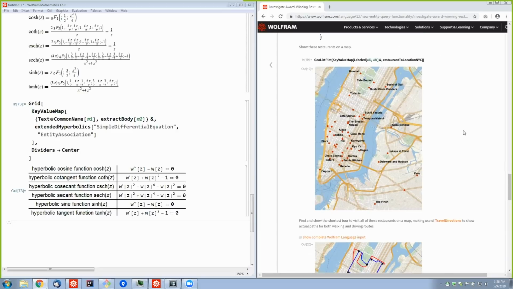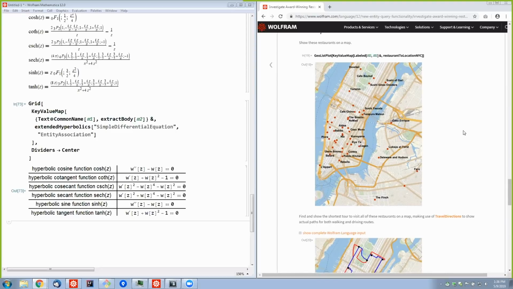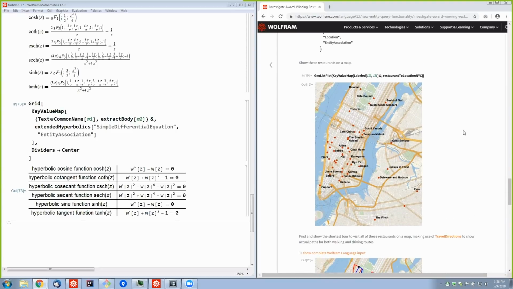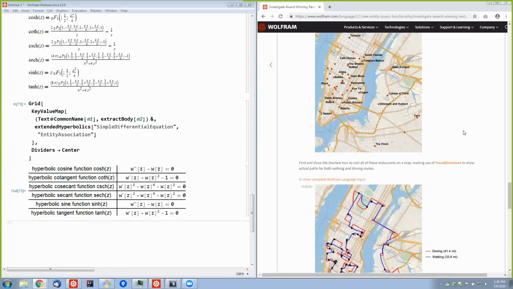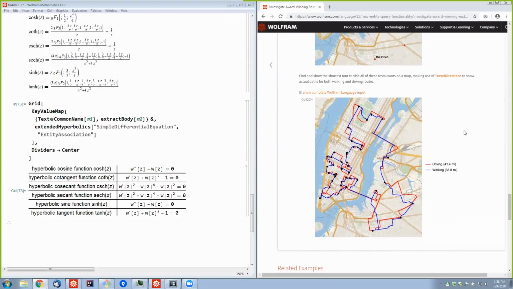And then, with a little bit of work, we can visualize where all of those restaurants are. At that point, it's pretty easy to use travel directions to find the shortest tour to run through all of them. Here, I've done it for both driving and walking, which makes a neat way to see the differences in how you would get around to visit all of them. It's only about 40 miles or so.